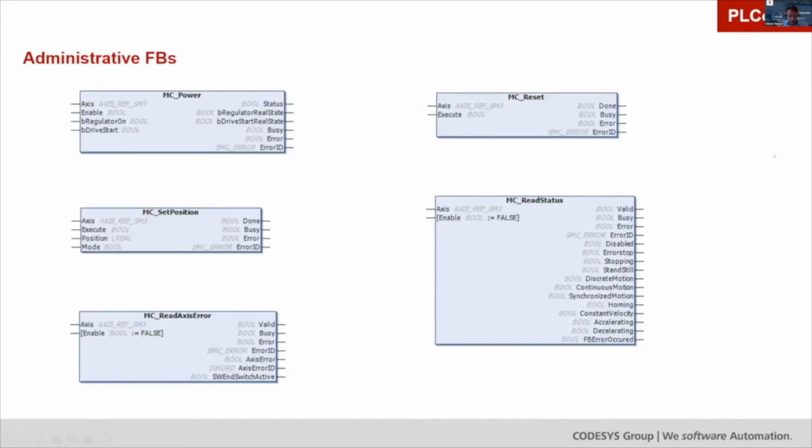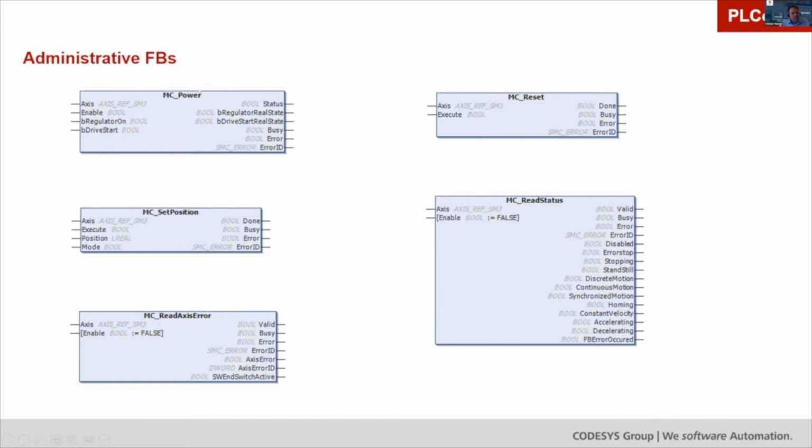Now I would like to introduce several typical function blocks to you. The standard contains, I guess, about 30 standardized function blocks. We don't have the time to see all of them in detail, but I selected the most important ones from my point of view. Let's start with the administrative function blocks, like the MC power.